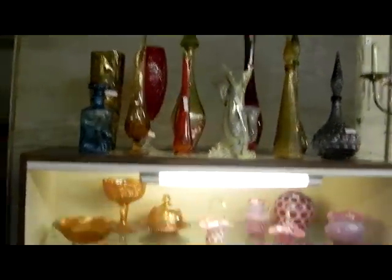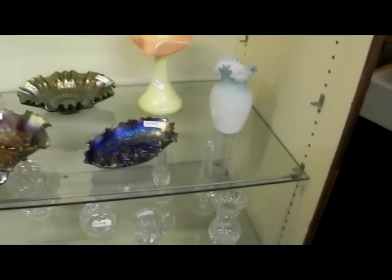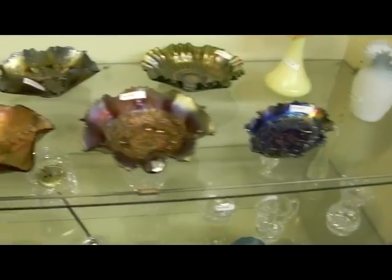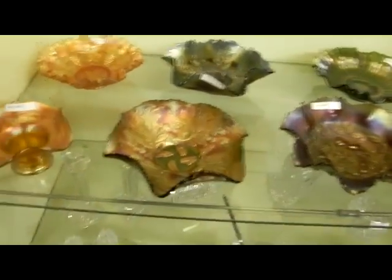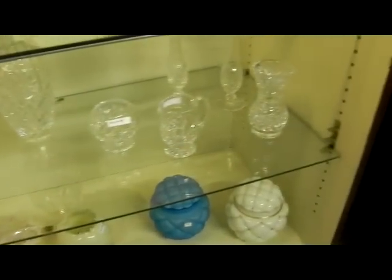Neat glass decanters, but there's really nice glass inside the case. Some nice carnival glass, really nice cranberry coin spot, hobnail, Fenton, Jack-in-the-pulpit, peach blow. A real nice little group of carnival glass bowls here. This shelf is nothing but Waterford. And then more good glass in the bottom — pretty nice.